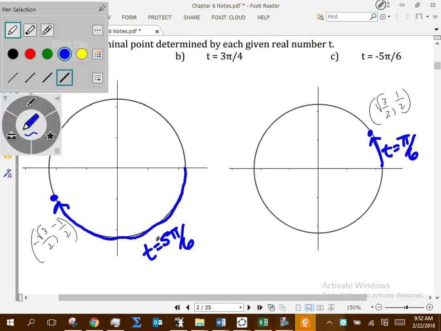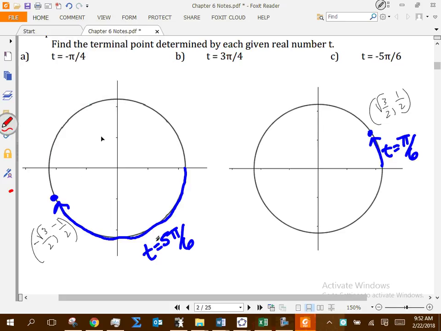Well, a reference point is exactly the same thing. It's kind of what we talked about in Chapter 5 with reference angles, okay? How far would this point have to move? How long would that arc be that I have to move that point to get to the x-axis? If I go this direction, that would be pi, right, or 6 pi over 6 all the way around to there. So if I go to 5 pi over 6, how much would that red have to be? Yeah, that red would be pi over 6.